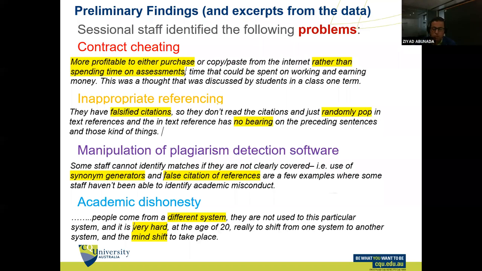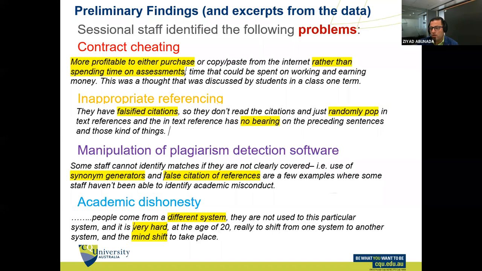Ritesh, do you mind if I jump in? Sure. I'm telling my experience in one of the units in project management. What I found really effective is that I posted a reading list of about 20 references on Moodle and asked students to use the 10 references required from among these lists. So the students are more aware that I already know the list. They have the feeling that I may be more familiar with the references, so they can't falsify them. And it was really effective.